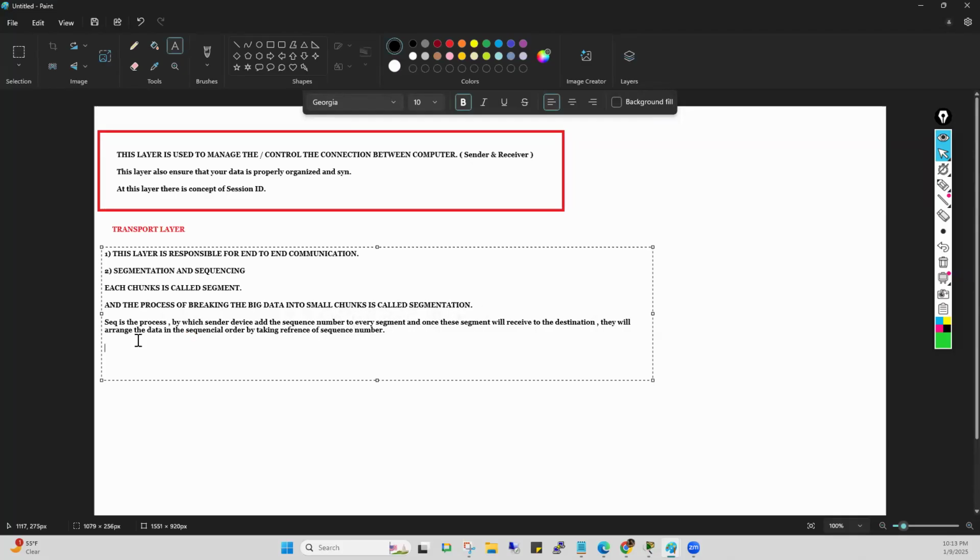So guys, that is called sequencing. I hope now you understand segmentation and sequencing. Clear, guys? Everyone? Yes or no? Tell me, guys. Is this clear?